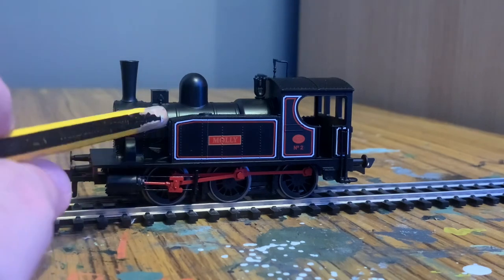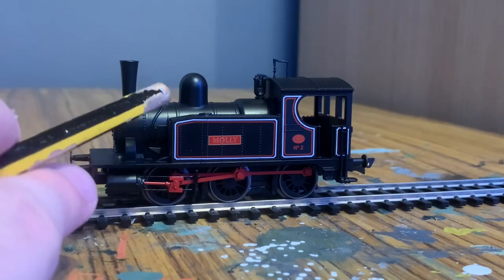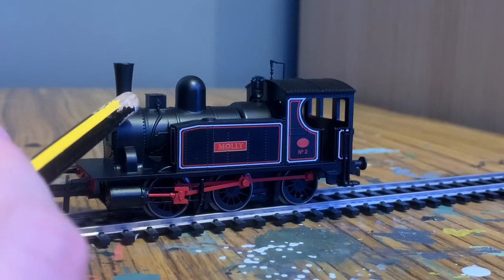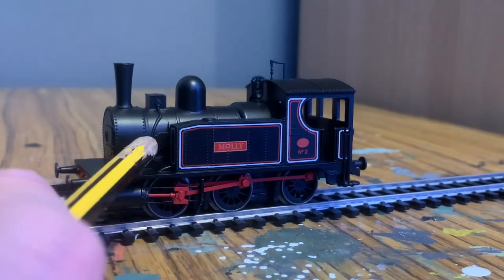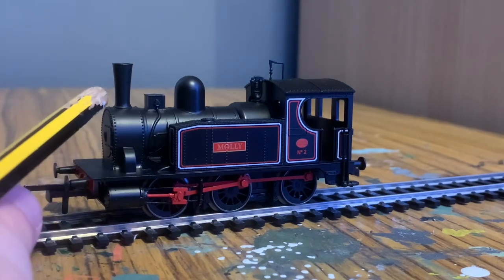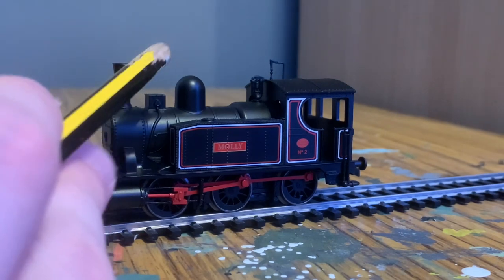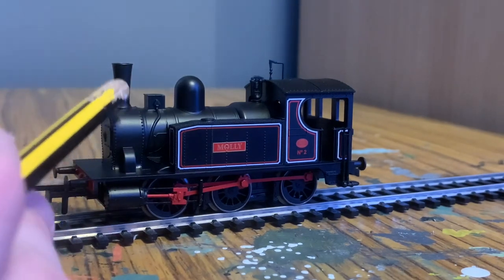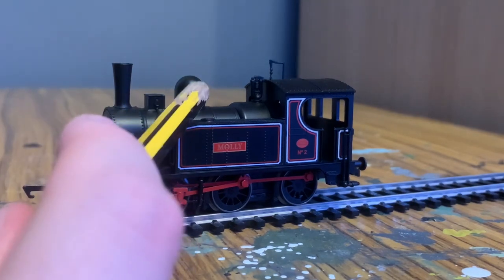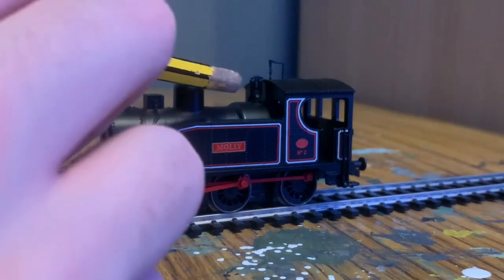On the side there's some moulded detail around the cab with piping going up to a box on top — honestly not sure what that is, not being familiar with Spanish steam trains, so let me know in the comments. There are more rivets around the front of the boiler, and there's quite an interesting funnel you wouldn't get on a British train — a reverse concave shape that gets wider as it goes up. There's a boiler dome with bands going across, though they're not painted in different colours.